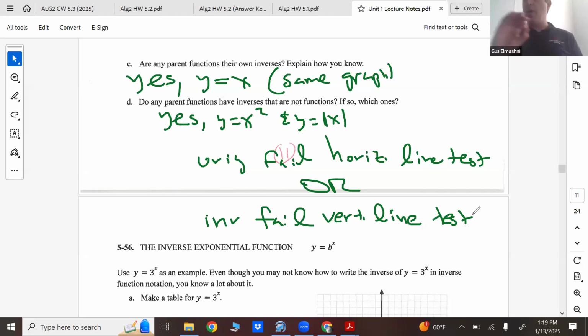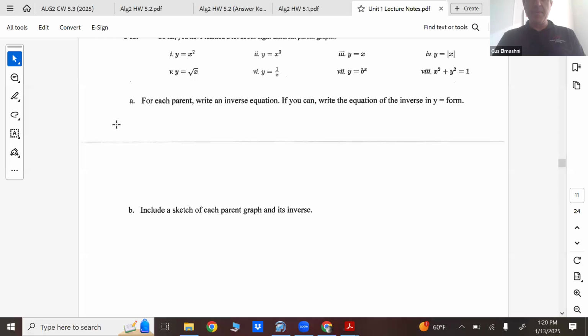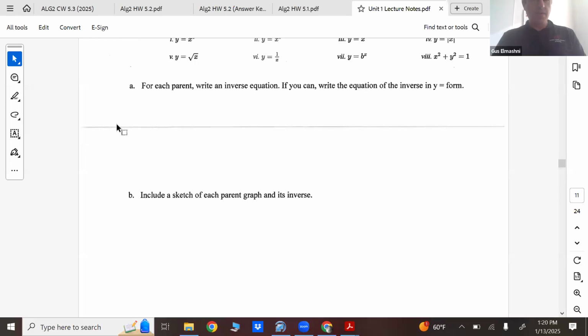Okay, so that's equations 1 through 4, cycling through parts A, B, C, D. Any questions? Nope. All right, let's go through 5 through 8. Let's find the equation inverses, graph them, and then do C and D as well. All right, so let's go back to red again. I know you might need a little more space. Okay, for 5, x equals root y, so y equals x squared. Here, x equals 1 over y.